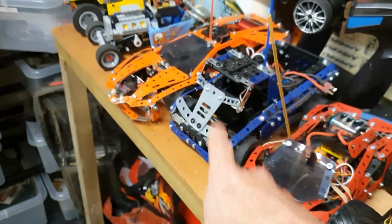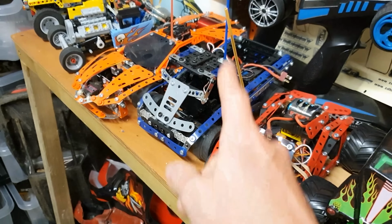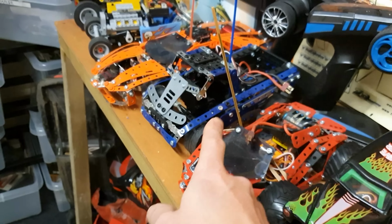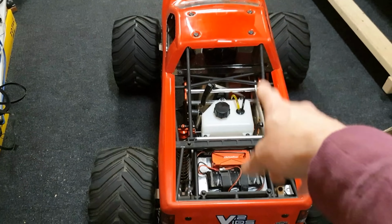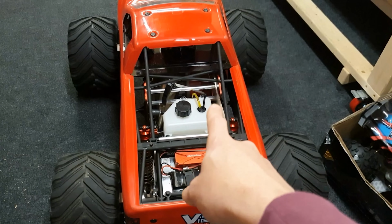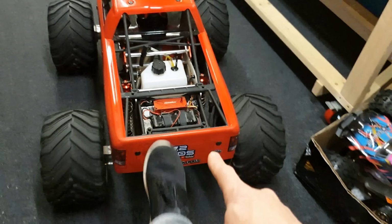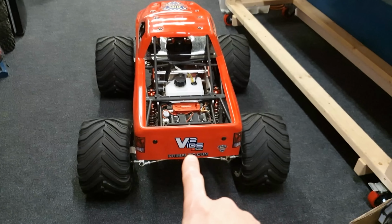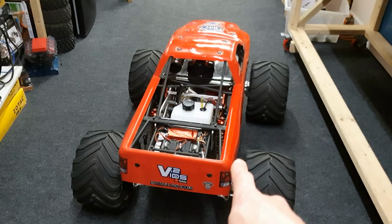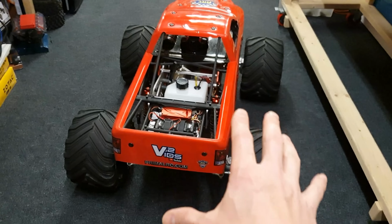These Meccano cars haven't been used for over a year, and they're going to be in a destruction derby. I know I keep saying it, but I do really have to do that. And then we've got the mighty Raminator. It's all repaired. It's all ready to go again. I'm waiting on a TMR engine, which is going to give it a load more power. And I'm so tempted to get the RC Max engine for it as well when it comes out, but it's going to be very expensive. So I don't know. We'll see how it goes.